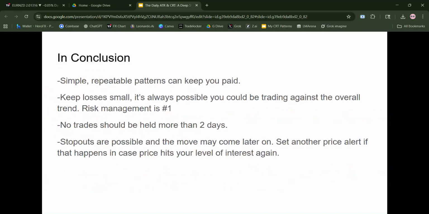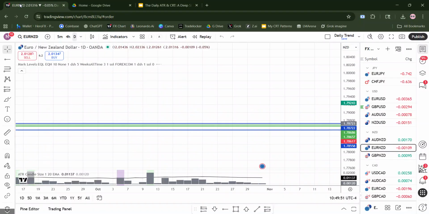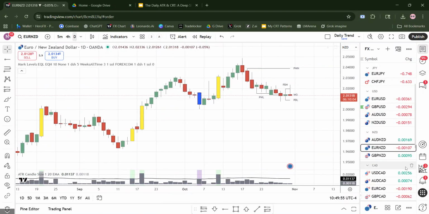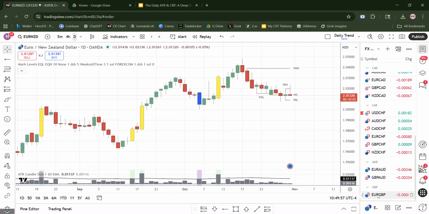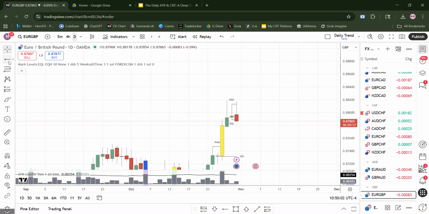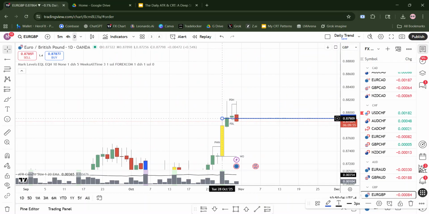Okay, but it's really about just mapping the trade out. Map what you want to see, and then don't press any buttons until you see what you want to see play out. Until it does, you don't do anything. So we'll check on Euro Pound just as a closing. And see, this one right here took a few days to play out.